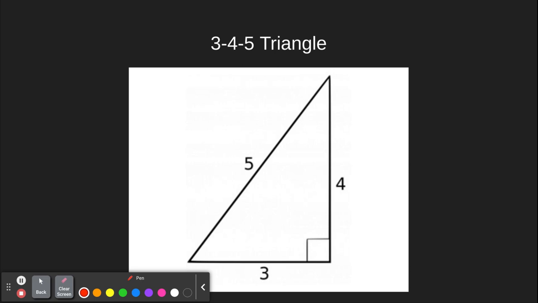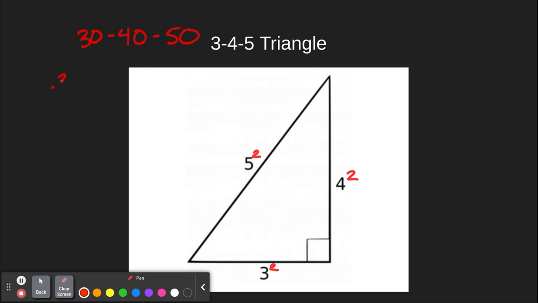And this triangle shows up everywhere. It will be on your ACT. It will be on probably your AP exam. Like, it's just a very simple triangle, and it works. 3 squared is 9, 4 squared is 16, and 9 plus 16 is 25. But you could also have it be 30, 40, 50. Go ahead and try that. If you do 30 squared plus 40 squared, you will get 50 squared.